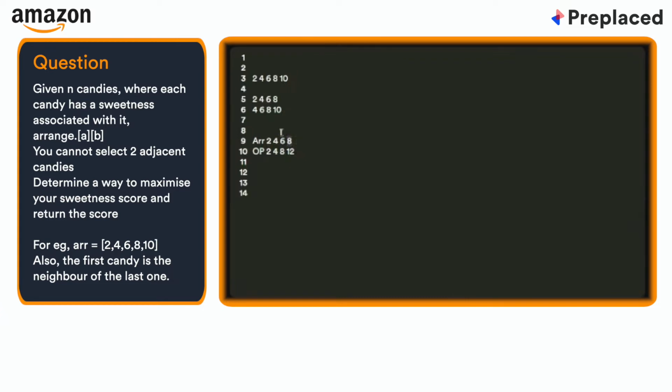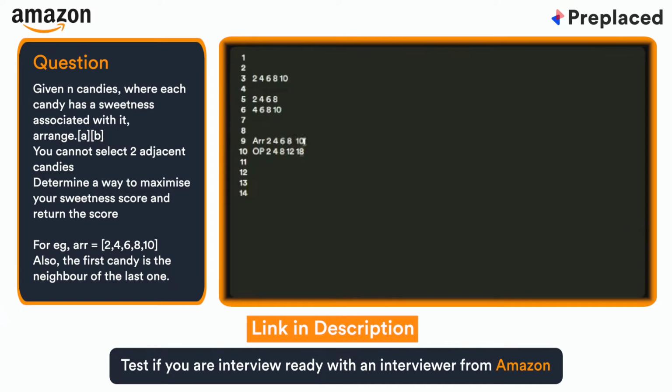So right now I have this 8. I mean, the new candy is 8. I can either pick this one or skip it. When I'm picking it, the answer will be 8 plus this 4, which is 12. Or I'm skipping this one, so the maximum so far, which is 8. So 12 comma 8. I will choose 12 because 12 is the maximum one. Now the next one was 10. I'm considering it in linear fashion, by the way, and the trick that I mentioned earlier will be used to solve the circular ring problem. Now, in this case, my answer could be either 18 or 12. I will be choosing 18. So, yeah, that will be my approach.